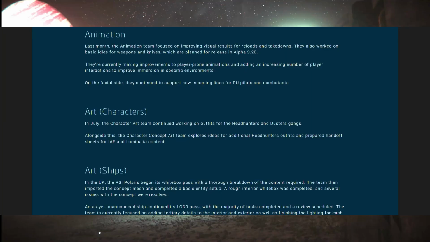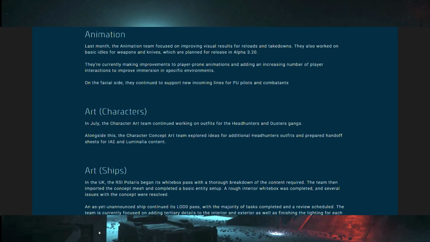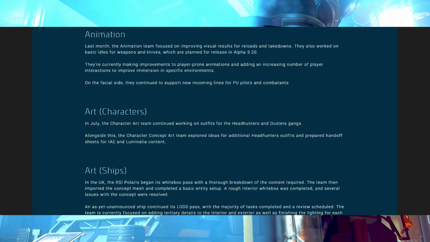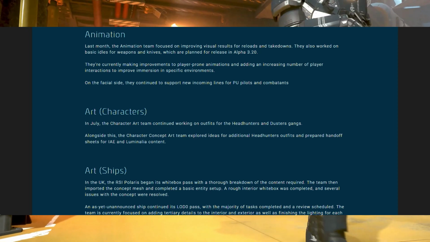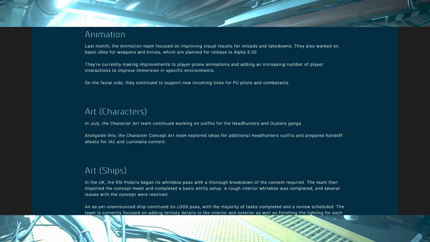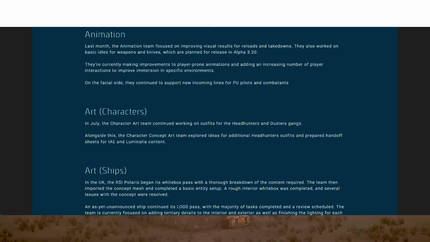Animation. Last month, the animation team focused on improving visual results for reloads and takedowns. They also worked on basic idles for weapons and knives, which are planned for release in Alpha 3.20. They're currently making improvements to player-prone animations and adding an increasing number of player interactions to improve immersion in specific environments. On the facial side, they continued to support new incoming lines for PU pilots and combatants.